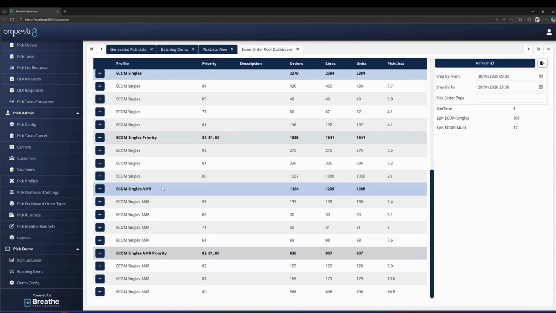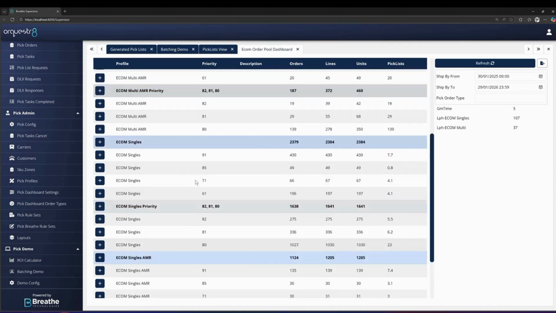The other way we can run the system, which we more typically use for ecom pick lists, is that we build up a pool of orders in the breathe side. As an order arrives in the WMS and is allocated a picking location in the warehouse, that order is then transferred over to us via the API, and it sits in our pool and builds up ready to the point that your operatives are ready to release work. So you've now got a new shift started, you've got maybe 4 or 5 pickers working in a particular zone, and you want to start releasing new work for those pickers.